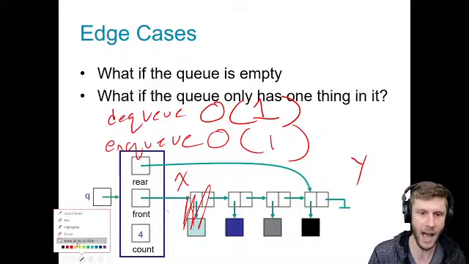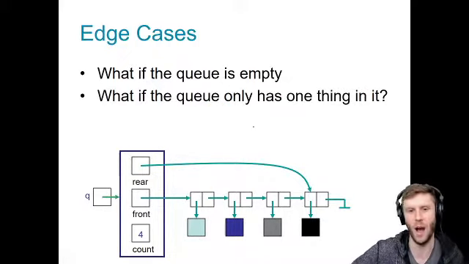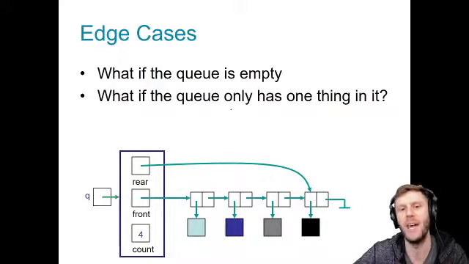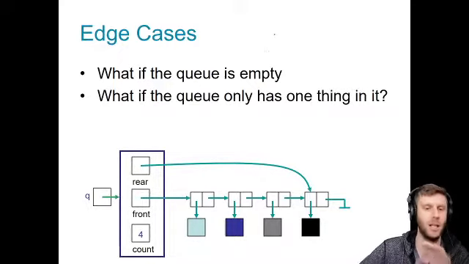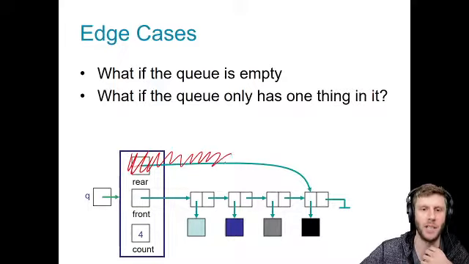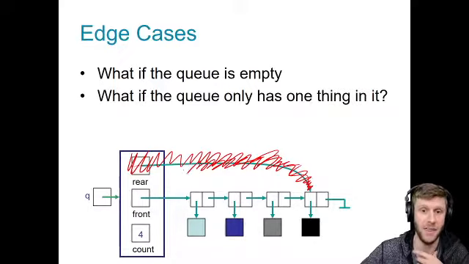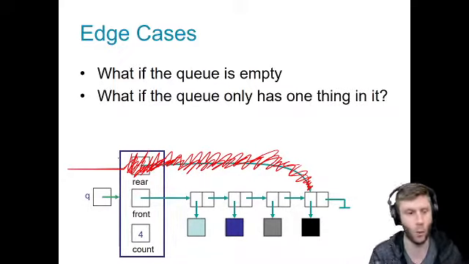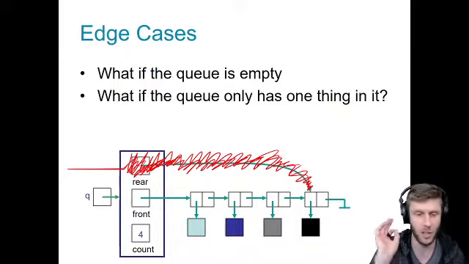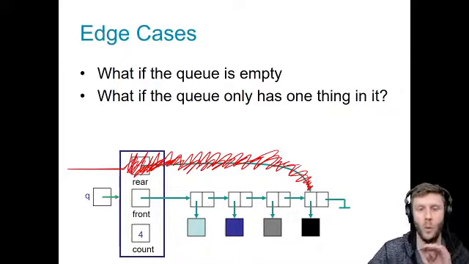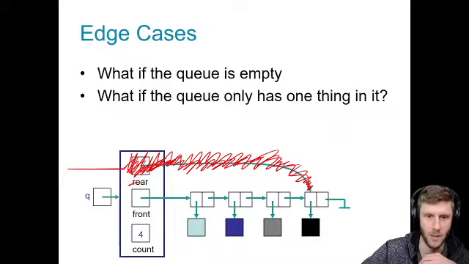Now, I'm going to add another thing. Imagine that I decided to implement my queue object without a rear pointer. Pretend this doesn't exist. I could do this. There's nothing telling me I can't do this. I can implement a queue that works completely fine without this rear pointer. Oh, and I guess I should do this too.